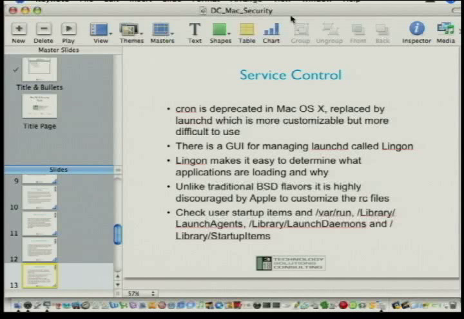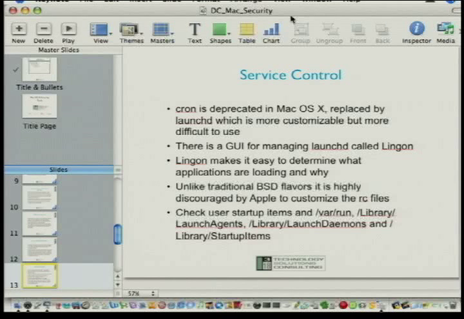Lingon just gives you an msconfig-looking screen and allows you to configure services that way. It allows you to configure whether or not it's running as the user or root or something of that nature. So Lingon makes it pretty easy to determine which applications are loading and why as well. If you've got a machine that's running slow, it gives you more troubleshooting tools. You can look at a service, look at the path that's firing up the service, look at why it's firing up the service, and then disable it and push that out as a policy, or just push it out as a config file change.